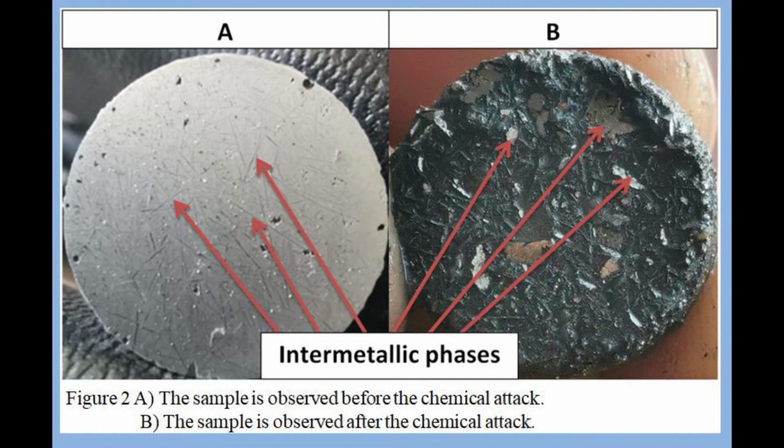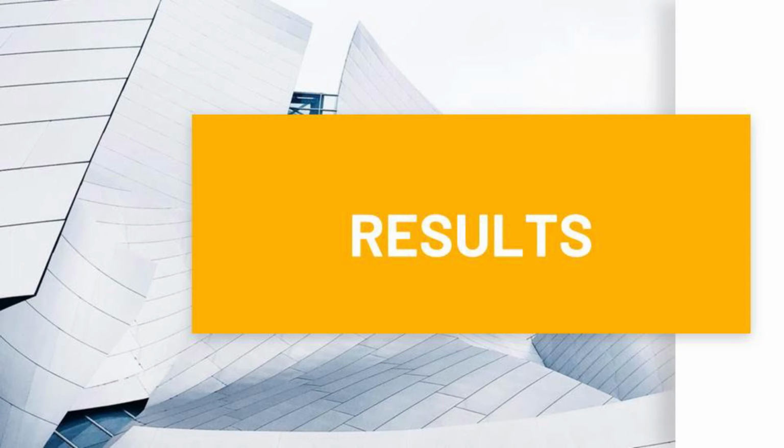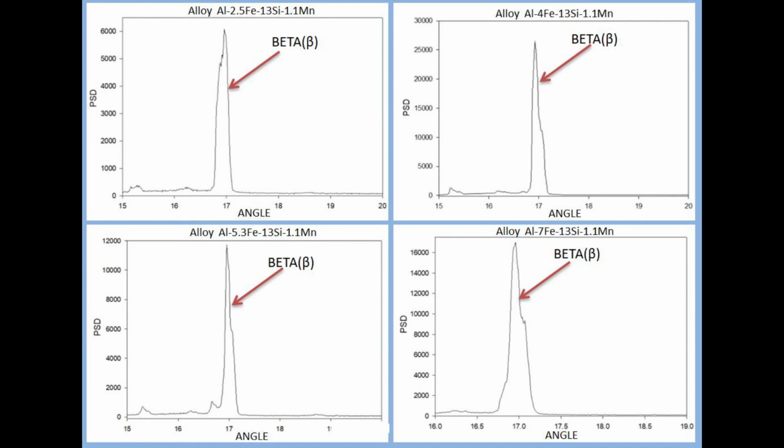The isothermal treatment lasted 18 hours, which allowed the formation and growth of intermetallic compounds. Finally, the intermetallics are extracted by dissolving the aluminum matrix in an aqueous solution containing 20% hydrochloric acid, as shown in figure 2. Once the intermetallic compounds were extracted, we proceeded to characterize them by means of X-ray diffraction.